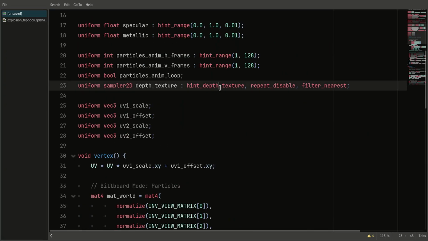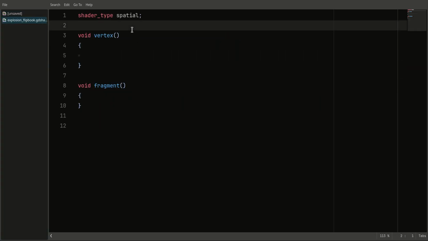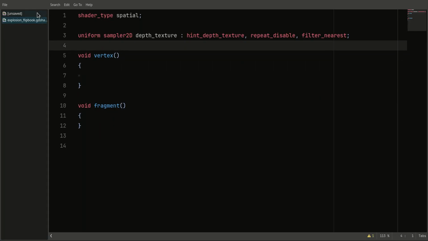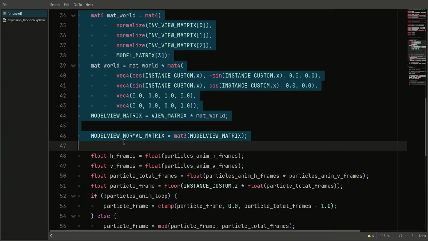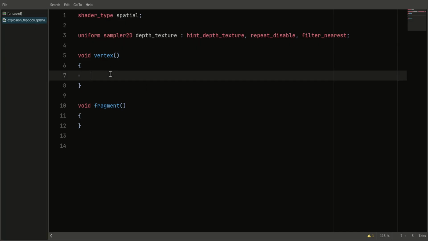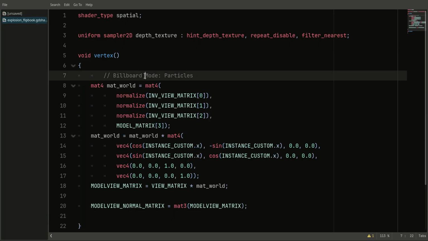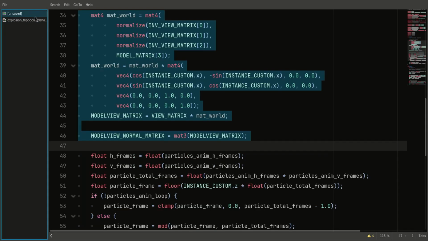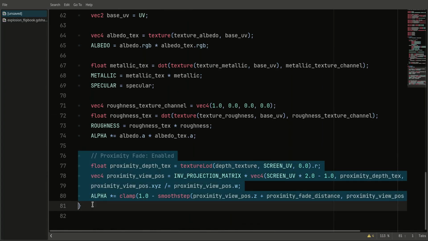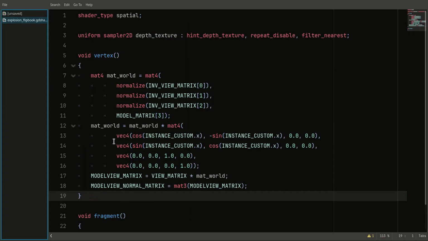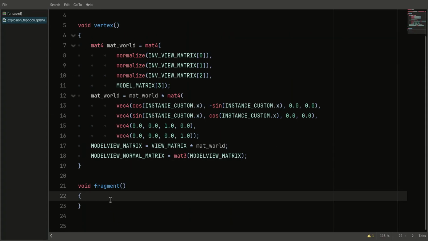So we're gonna need this line, the depth texture uniform. And we're gonna copy these lines here for the billboarding. We're gonna paste it in the vertex shader, and let's copy these lines for the proximity fade and paste it in our fragment processor.